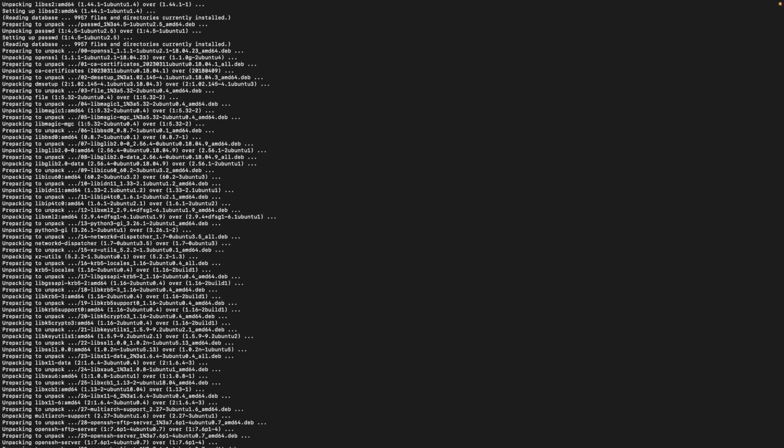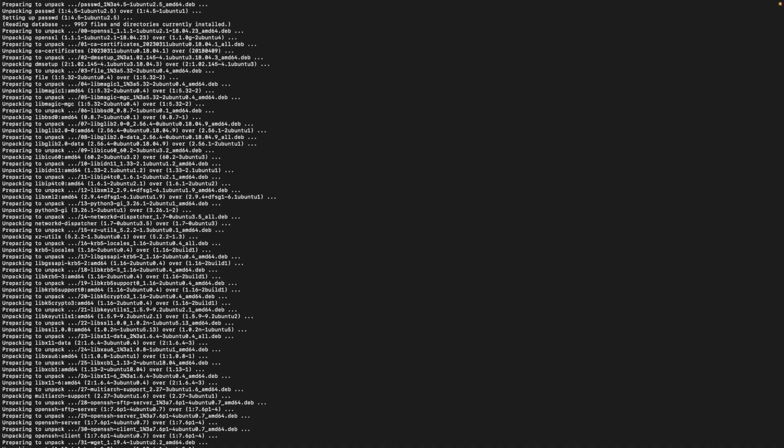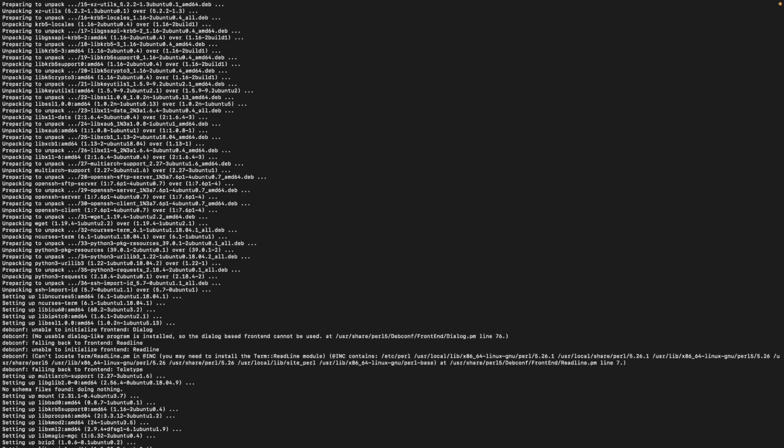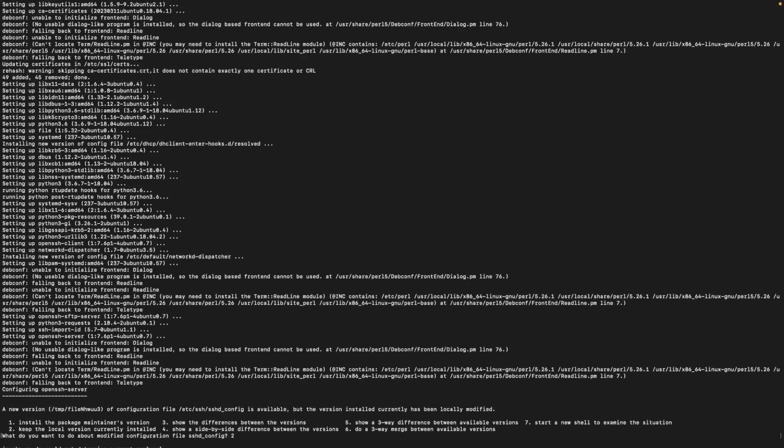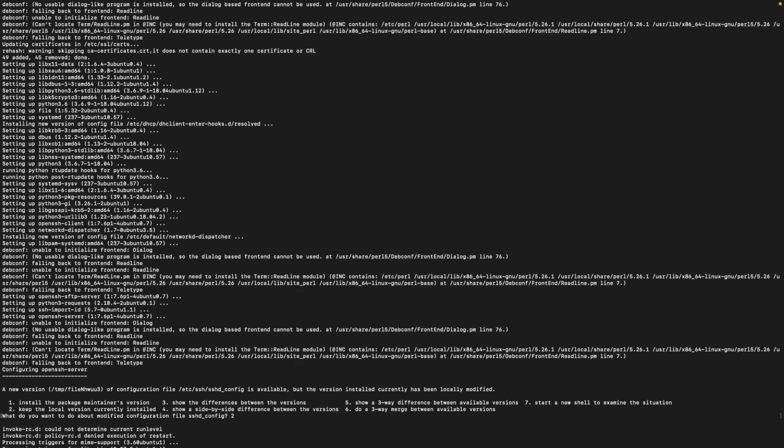In a few minutes, it will get completed. Then we can install Vim. Okay, so the upgrade has been completed. I'll clear the terminal, and then we'll do apt-get install vim.